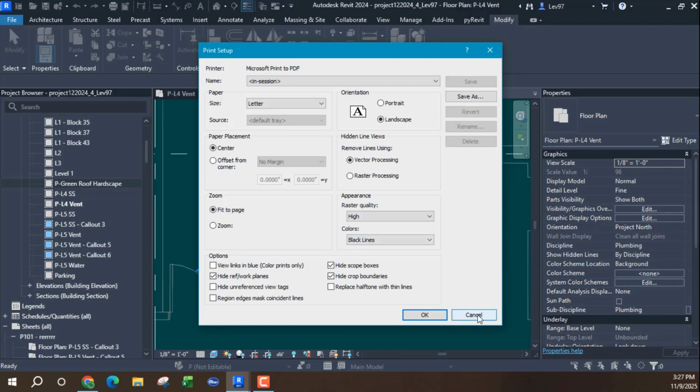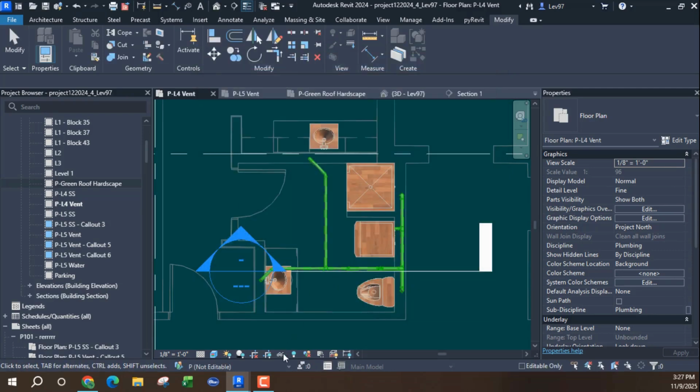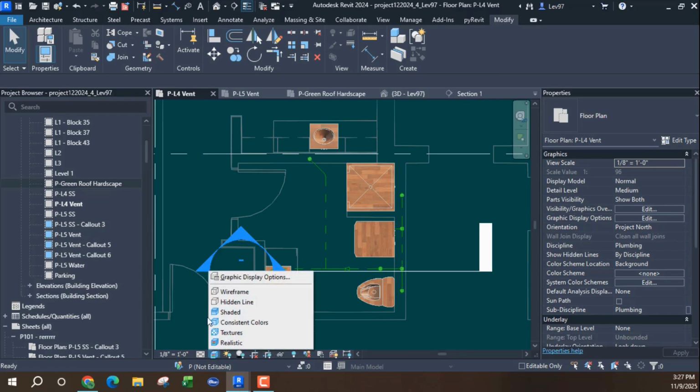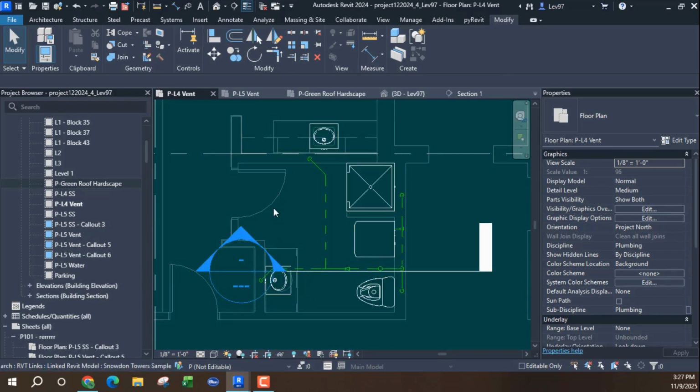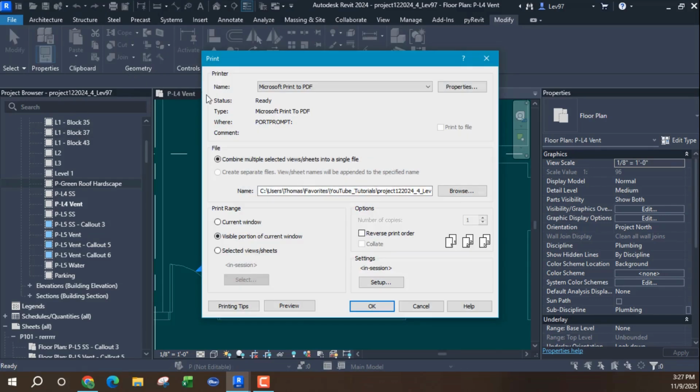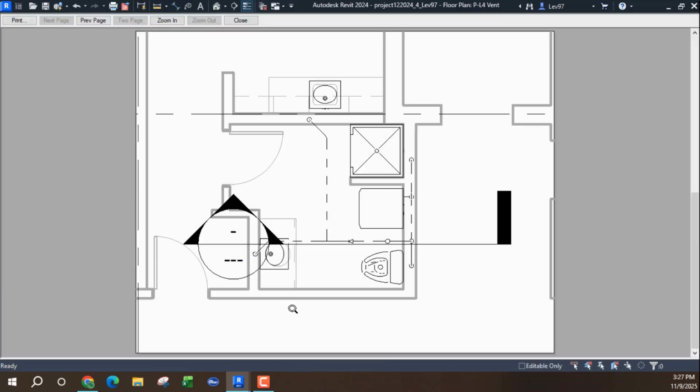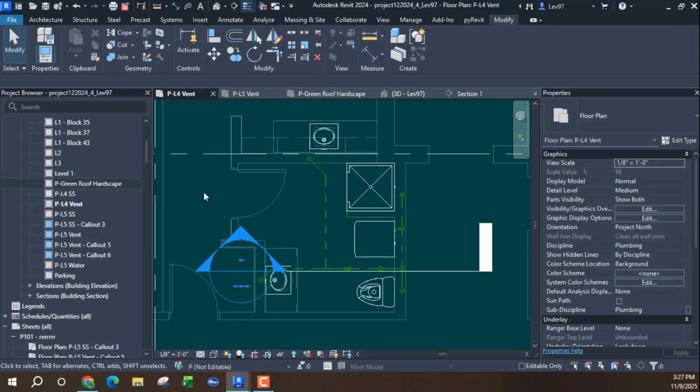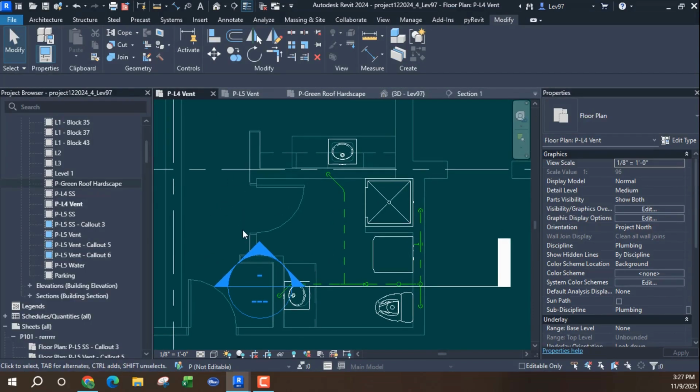Oh, I know what happened. Close, close, close. Okay, we have to do this first. And now we can look at our plot and preview. Okay, so that's what it looks like. Just like AutoCAD, right? Except for this section view. Okay, so now you can label it and do all the things that you need to do. All right, okay. So I think I'm gonna stop here.